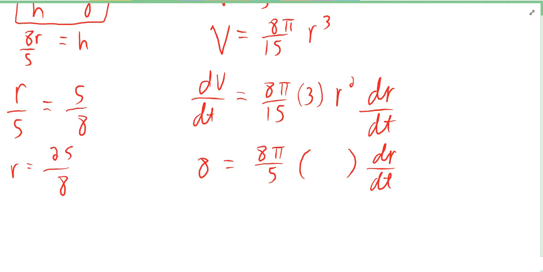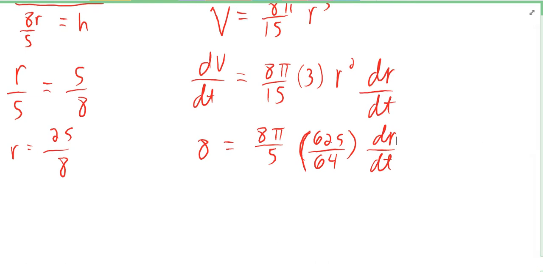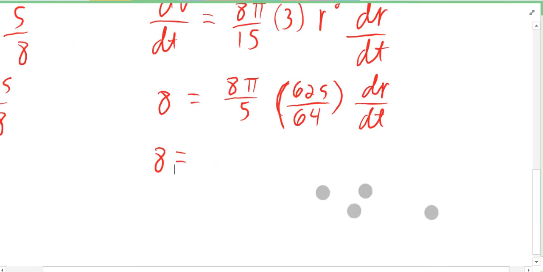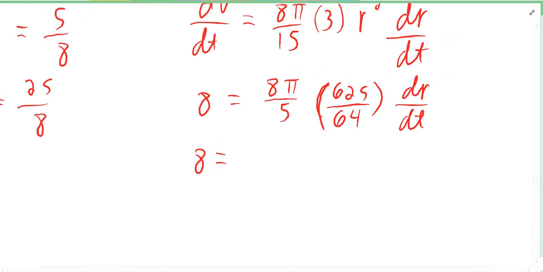So r squared, 25 squared, 625. And 8 squared is 64. And we really don't even need to square that 25 because it's going to cancel with the 5 anyway, so it's going to simplify down a little bit. Okay? But simplifying this, we're going to get 8 is equal to, the 8 and the 64 are going to cancel out. You okay with that? That makes that a 5. And then the 5 and the 625 cancel out, and it makes that a 1, and it makes this up here 125. So really you have 125 over 8. And the pi is still there.